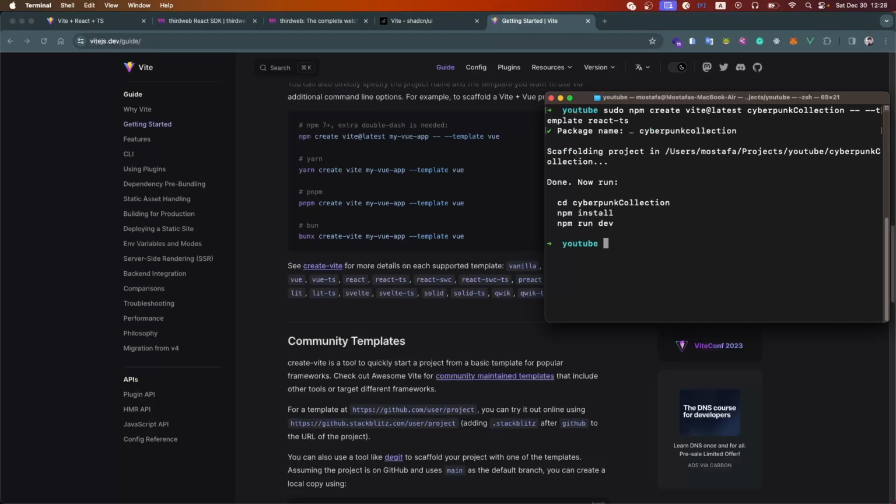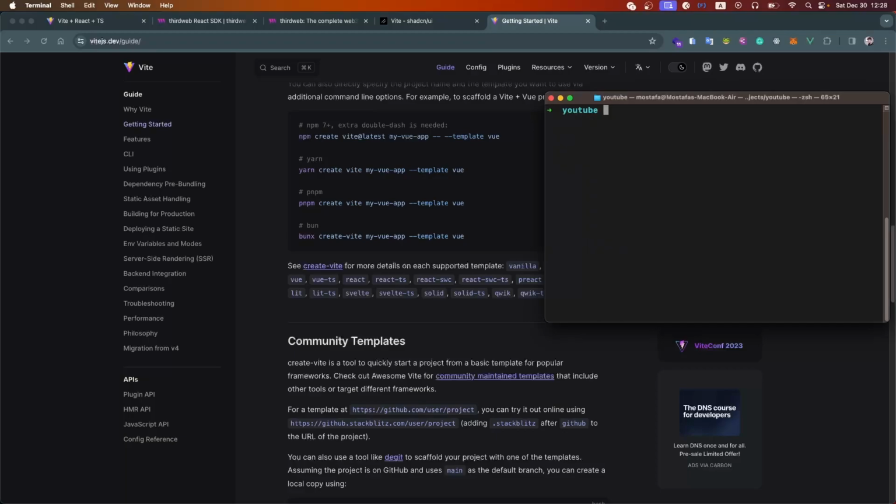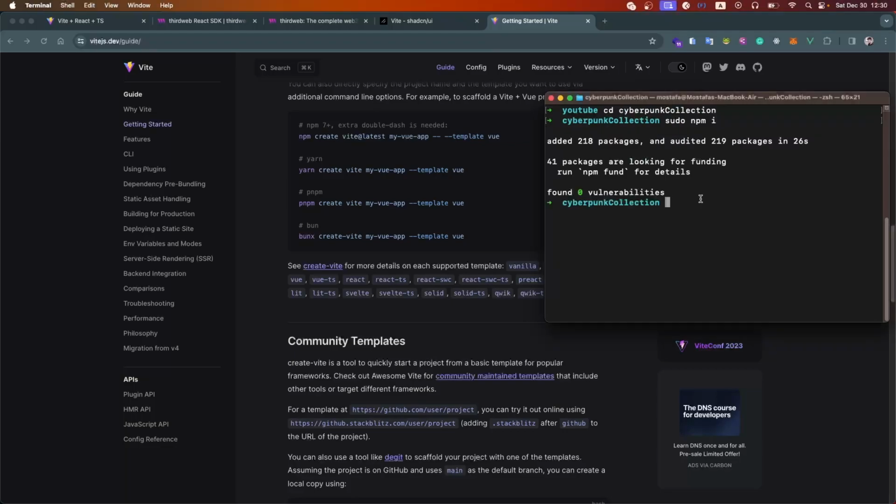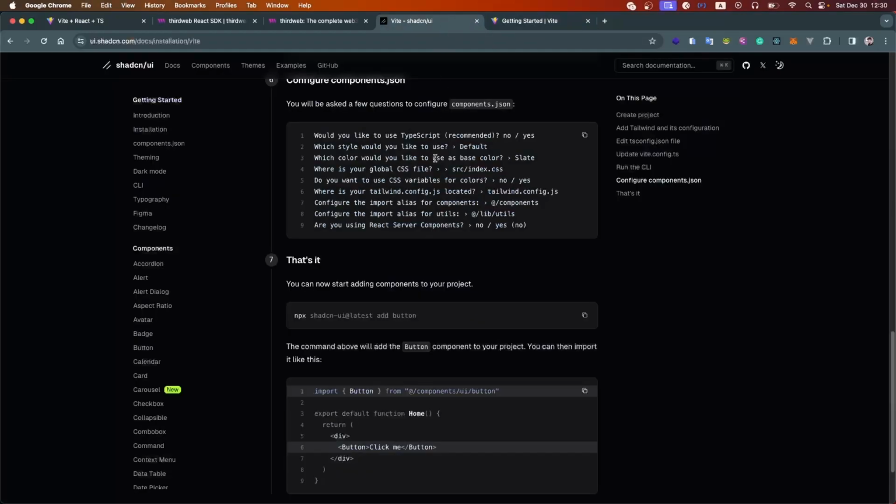So yeah, we're going to cd into the directory cyberpunk-collection and npm i. So packages are installed.